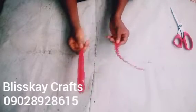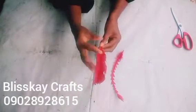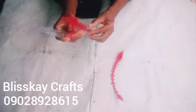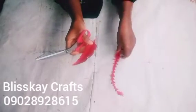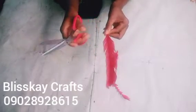Now, this is what we want to do. So this is how the feather comes, just this way. Can you see the way it comes? So for me to design it to be the way this other one is, just watch closely what I am going to do.